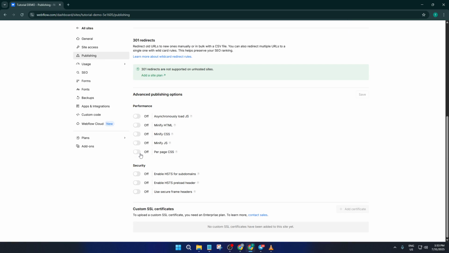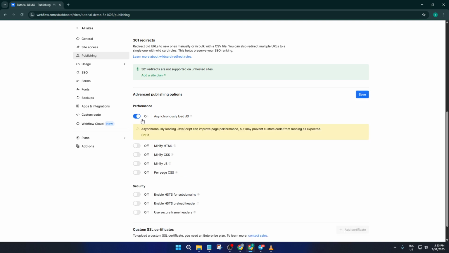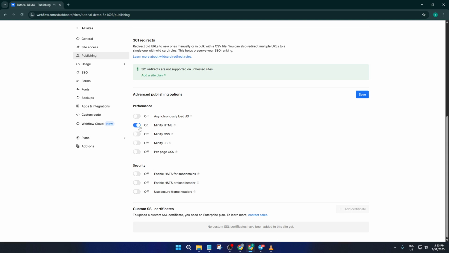You'll see an option related to site performance, usually worded as Minify code or something similar. You want to make sure this is turned on. What does this actually do? Well, think of your website's code like a big book. If there's a lot of unnecessary white space and extra notes, it makes the book slower to read. When you turn on this performance setting, Webflow automatically tidies up that code. It removes anything your site doesn't really need, condensing it down as much as possible.